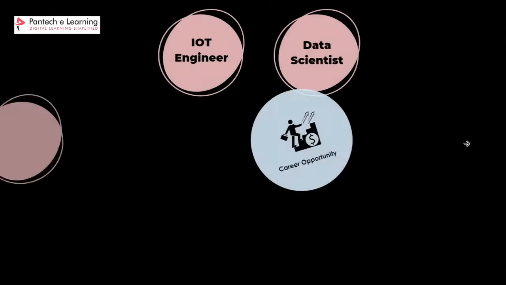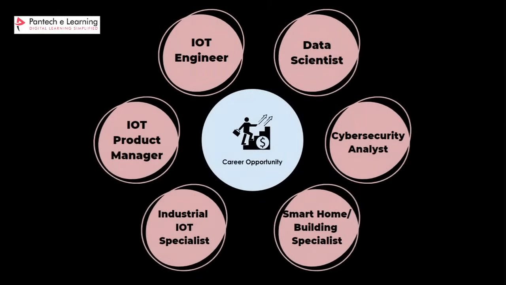So next, this one. Studying IoT can open up a wide range of career opportunities in various industries. Here are some areas where you could potentially work after studying IoT. The first one is IoT engineer. You could work as an IoT engineer designing and developing IoT systems and devices.